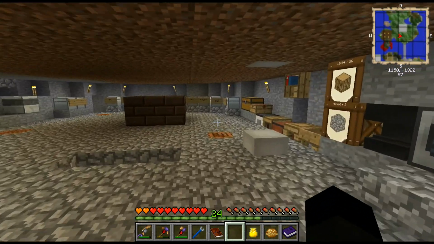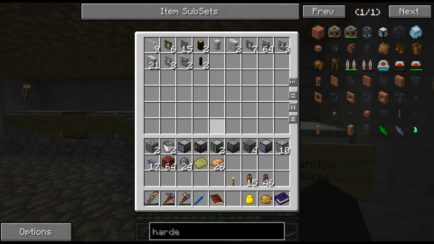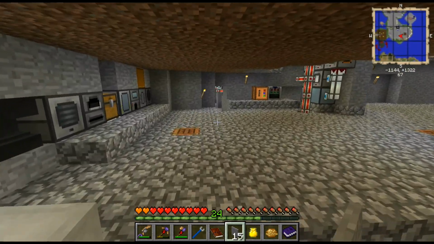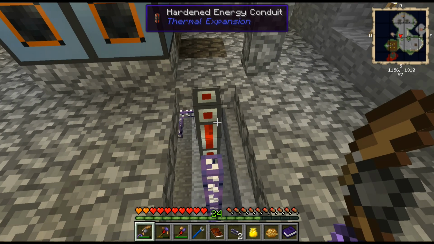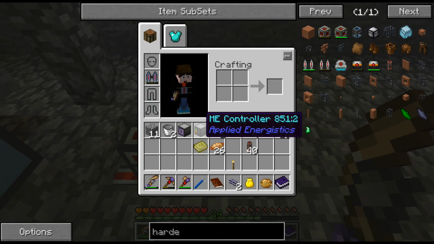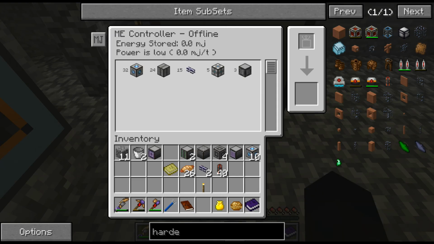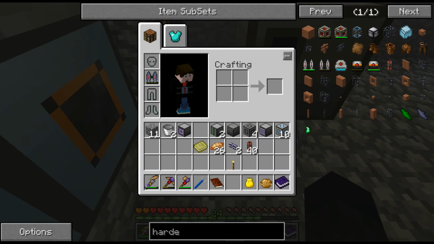I think I'm just basically 1 block down too low. Micro blocks, got 15 of those. So I'm going to patch that up, and then I'll be right back. Okay, so we're here. We've got ME cable going down to the crafting thingy and some power. Now, if I am not mistaken, I think it's offline. There's no power going into it.